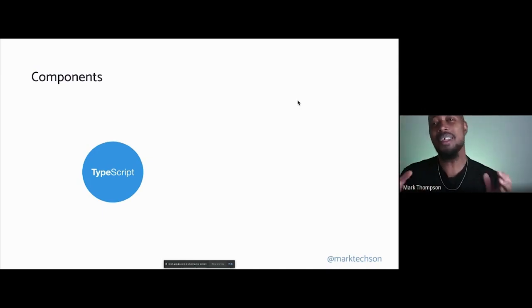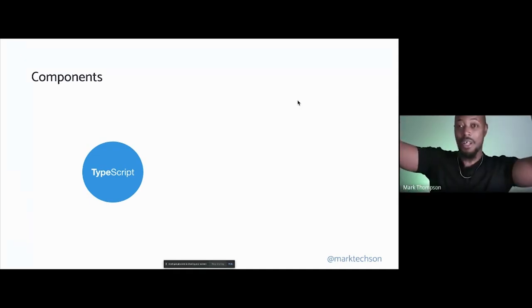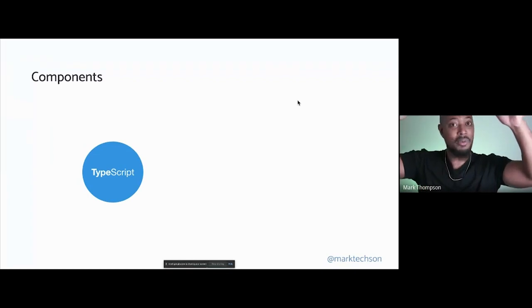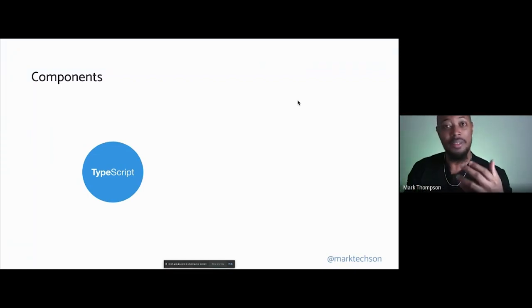We won't spend a ton of time talking about types today, but types really allow you to have more confidence when you're programming. As you folks have programmed with JavaScript, you've seen that sometimes you can pass in a string to a function that's expecting a number, and you don't find out until you're running the application and everything blows up. And then you're trying to figure out what's happening. So TypeScript is a part of Angular, and we think that it helps you to build better applications up front.